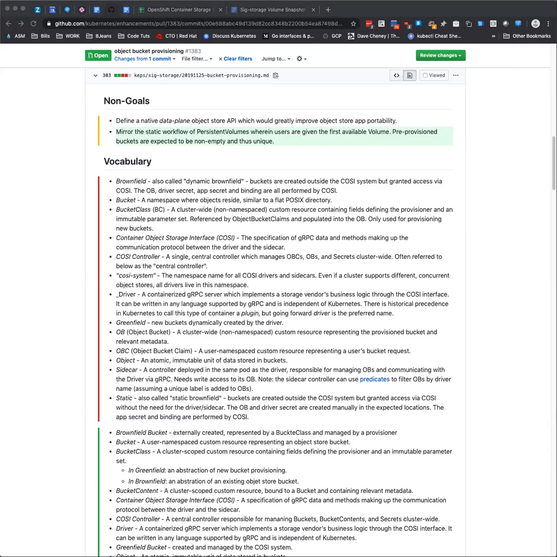So I guess the open issue then is the whole cozy system namespace, whether all drivers go into that or not. There was some concern about that. We would like to get some agreement today, if at all possible, on whether drivers should be clumped together in a single namespace or deployed in discrete namespaces, bearing in mind that the parent secrets, or the original secrets from which the data is cloned into a user secret in the user namespace, will still live in the same namespace as the driver.